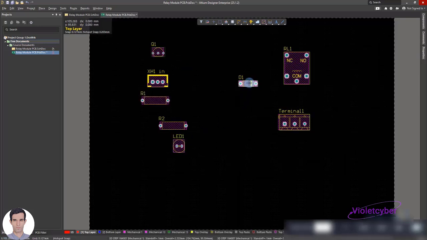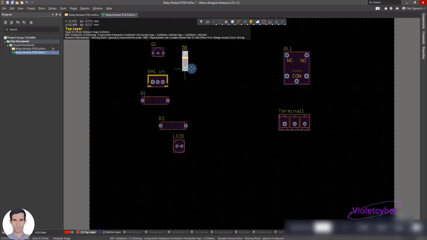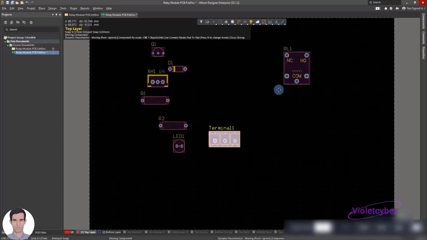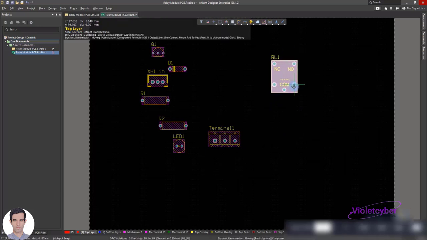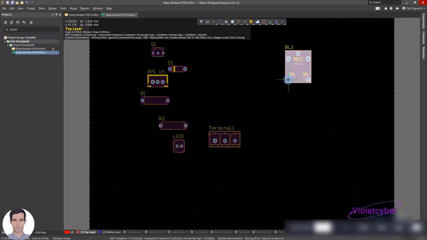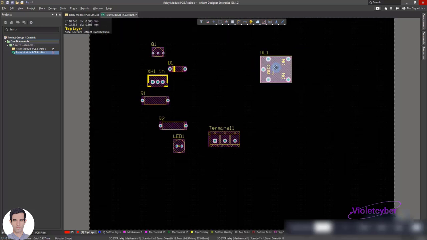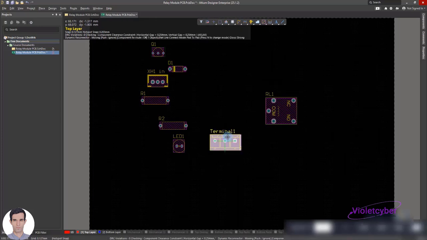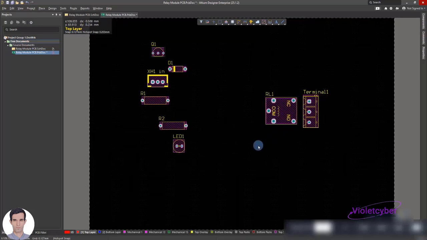Here too, to rotate the parts, it's very easy. As mentioned, you can select the part, hold it, and press the space key. In this way, the part will rotate in the direction you want. So the first thing we have to do is to turn the relay in the right direction. In this way, we want the relay's power supply base to be facing us. And the terminal is supposed to be like this. Well, this is the terminal because we're going to make my circuit as small as possible. Then we'll put the diode in. I'll put it in the direction that's now facing up like this.